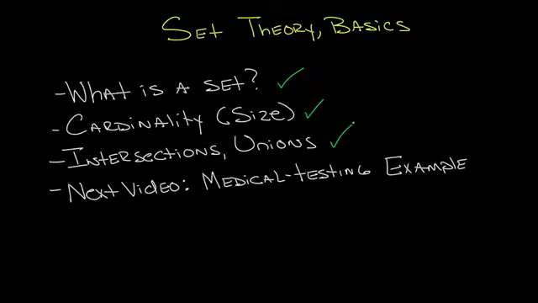All of this admittedly is going to be a little bit dry, a little bit abstract. Fortunately, there's a little light at the end of the tunnel: next video we're going to go over an example from medical testing, where we're going to see that just the simple ideas of size of a set and intersections and unions already allow us to understand a real-world data science example. Okay, fine, let's jump in.